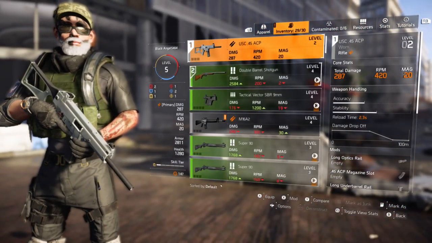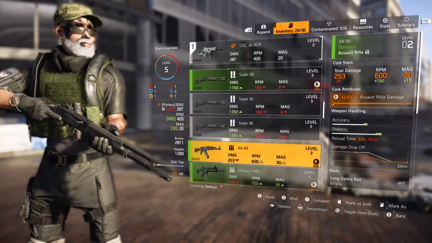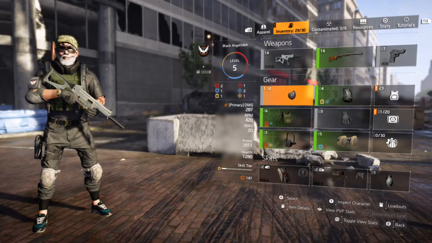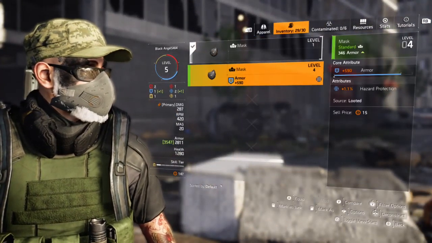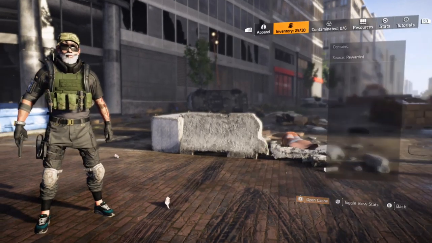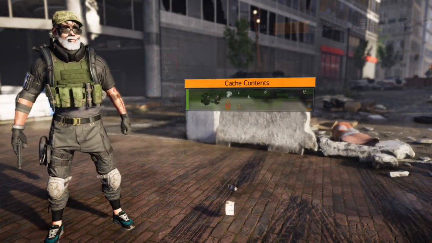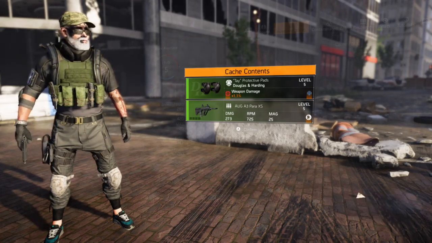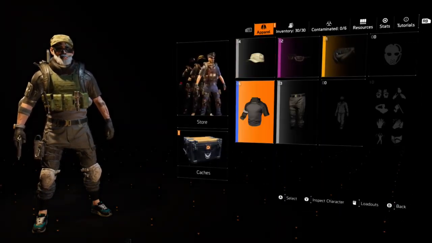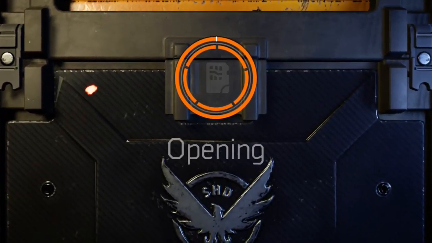Got an M16. Really, it looks like, yeah, basically, I think I got an M16 and that's it. Okay, that's better armor. And then, what does this do? Ooh. Okay. Another cache over here, and then let's go ahead and open this.